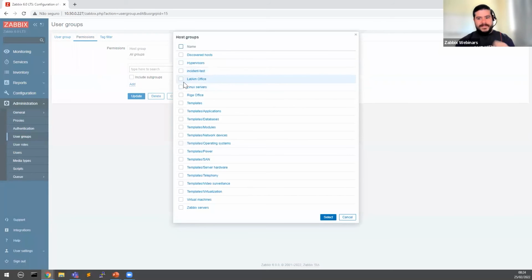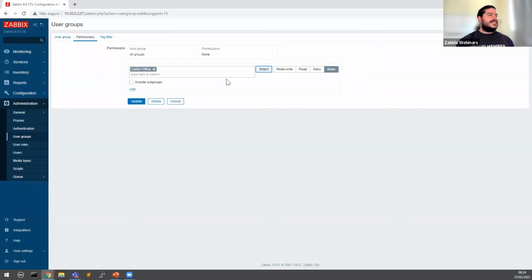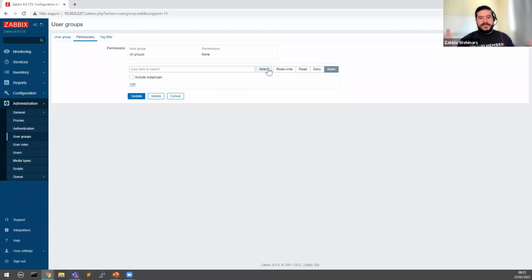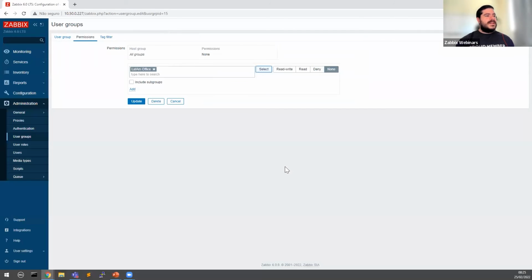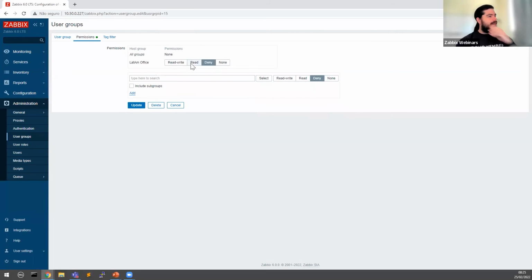Another little thing to pay attention to. I select it and I have to set a permission type. If I leave it none, nothing will happen because it's none. None is none. So when I click here, I have to at least give him deny, and he will be added.